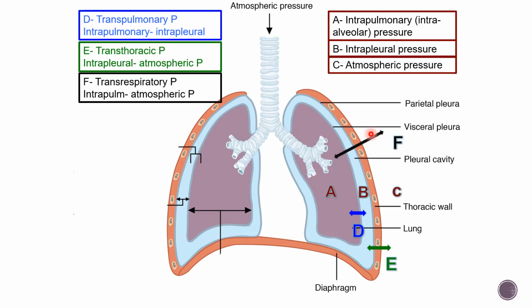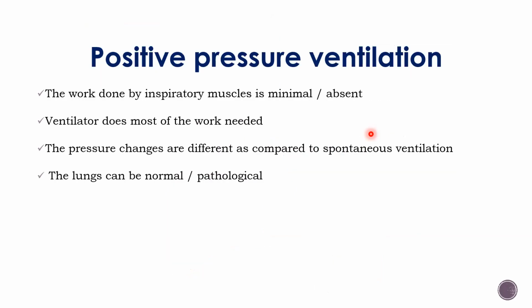This pressure is very important. So only understand the concept. There is something called transpulmonary pressure, which decides the respiration. It's the only pressure you need to understand here. The CO2 coming out and the O2 coming inside is decided by transpulmonary pressure, which is the difference between intraalveolar and intrapleural pressure. Only understand this, forget the rest of things. Even if you forget all the rest, don't worry, just remember this thing. These are the pressures.